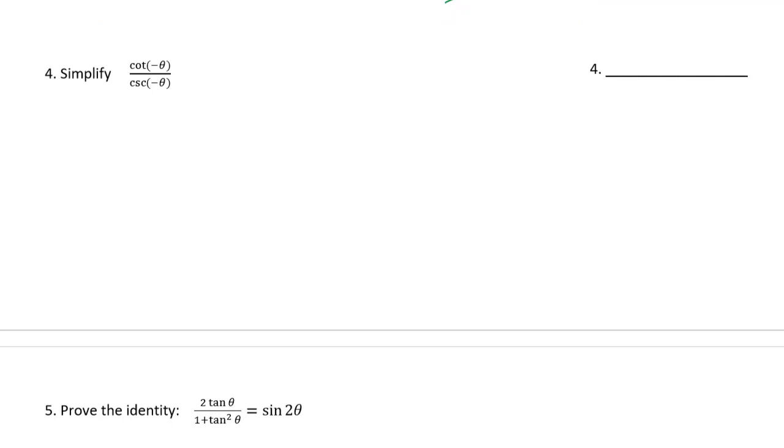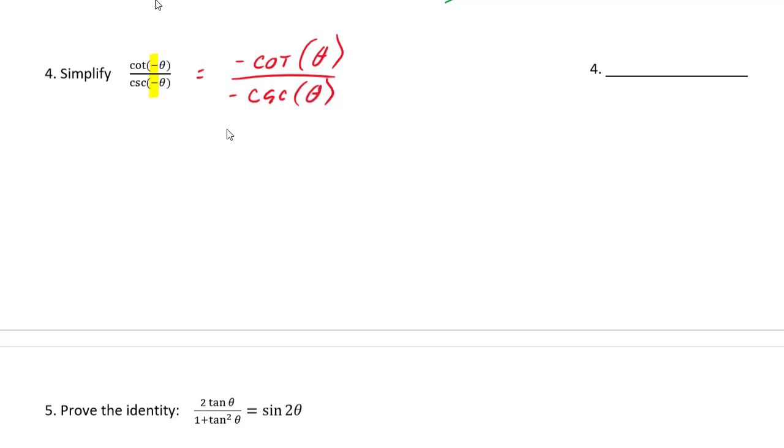As for number 4, first thing that kind of stands out to me are the negative signs on the inside of each of these functions. So I'm going to go ahead and just deal with those to start. The only functions that would be able to eliminate those negatives would be the even functions, which are cosine and its reciprocal secant. So since both of these are odd functions, I know that the negatives would just be able to move out front, just utilizing that odd property that each of these functions happens to have.